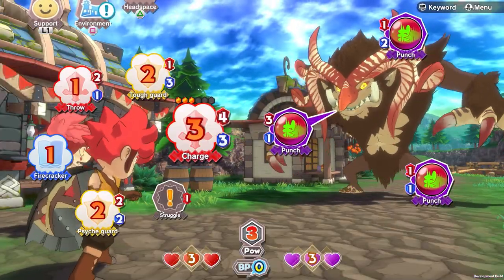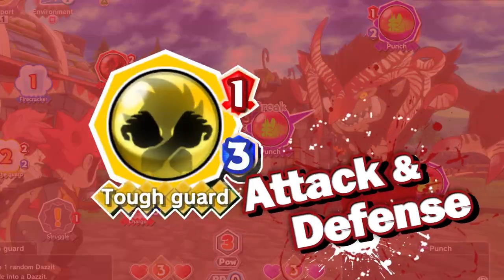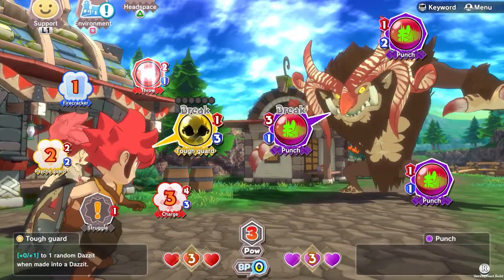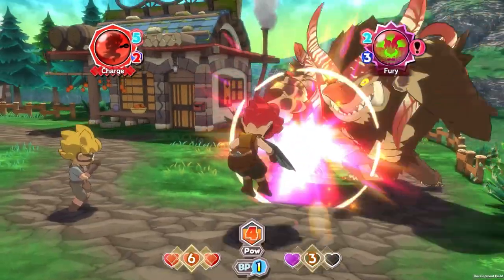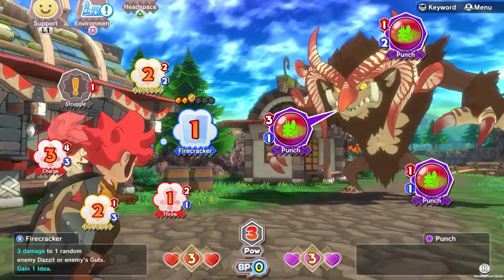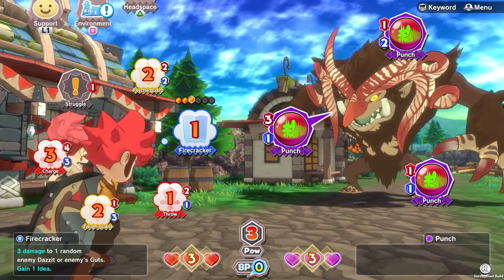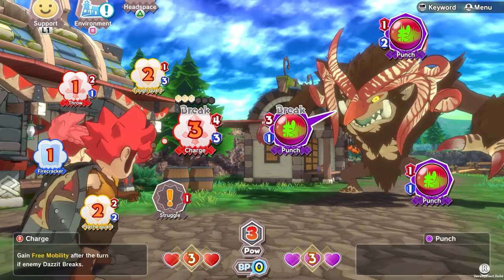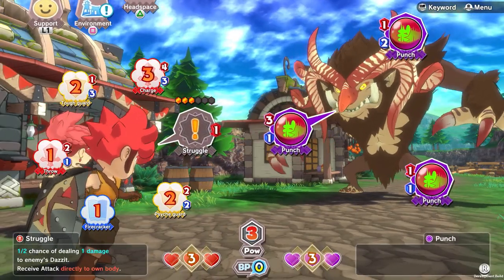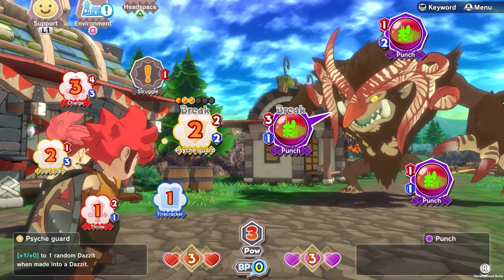Let's start by taking a look at how ideas work. Ideas have attack and defense values, and some even have special effects. Before an idea is put to use, it is inactive and unusable. We call these izzits. In order to use izzits in battle, you need to give it power, a resource that generates each turn.